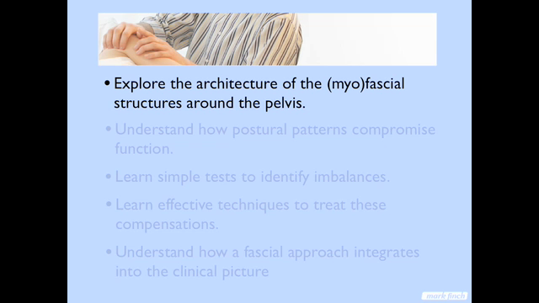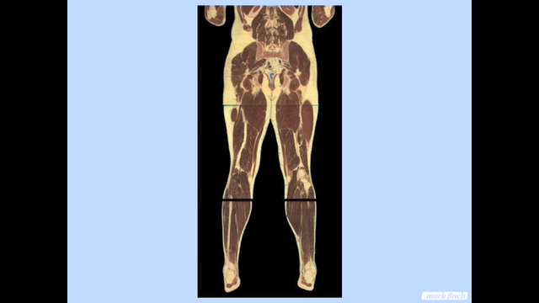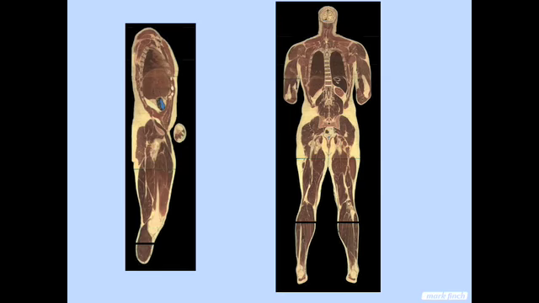First of all, we're interested in exploring the architecture of the fascial structures around the pelvis. And you can see from the slice that I took from the Visible Human Project website that these arrows are pointing to white structures in this slice, and the white structures are not bones. None of these structures are bones. So you can see that these very dense fibrous structures through the back of the body that reach all the way up into the pelvis are fascial septums or fascial interfaces. And you can start to get an idea of how these might impact the biomechanics and the function of the pelvis. Here are some more slices.